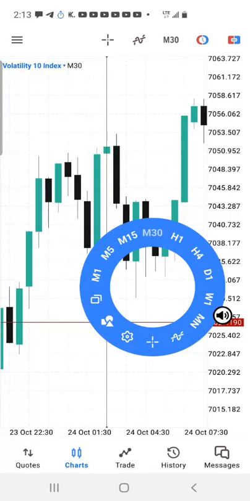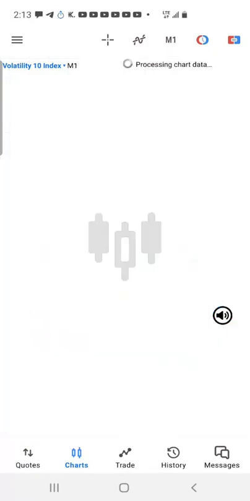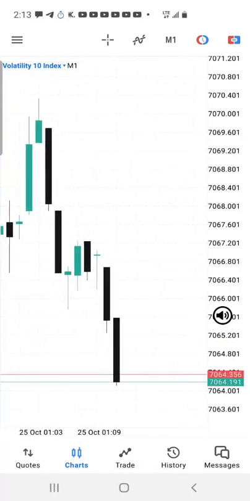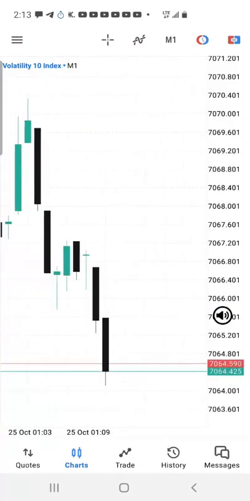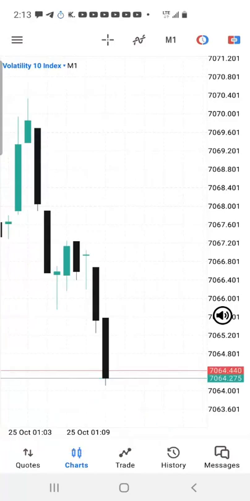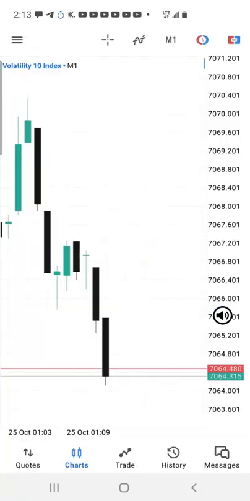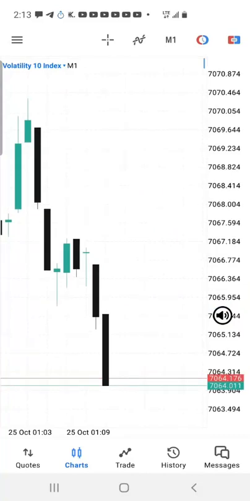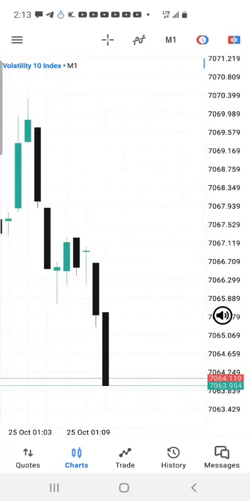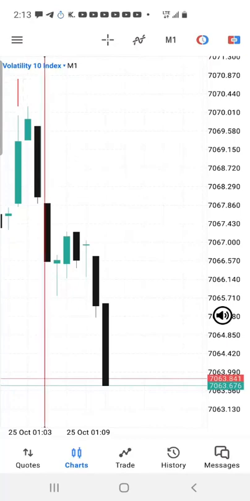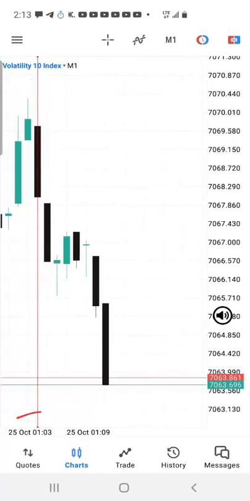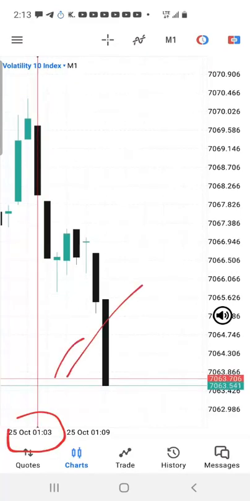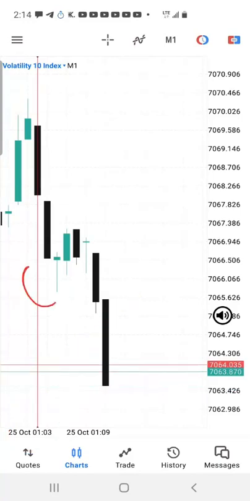So if I go to M1 1 minute time frame, you can see the date and time below. So I can use that vertical tool to mark a certain place I want to mark, a certain session. Let's say I want to mark this area, this is what I'm talking about. Look at the bottom side. I want to mark it. So as you can see, I put the vertical line tool there.